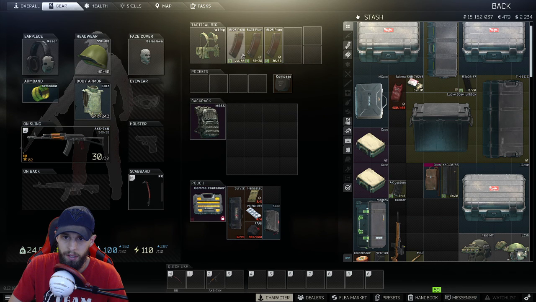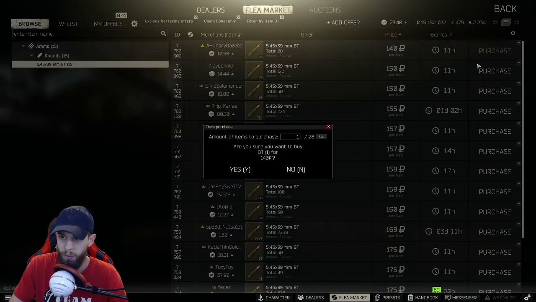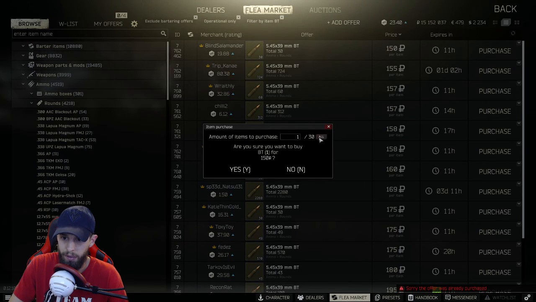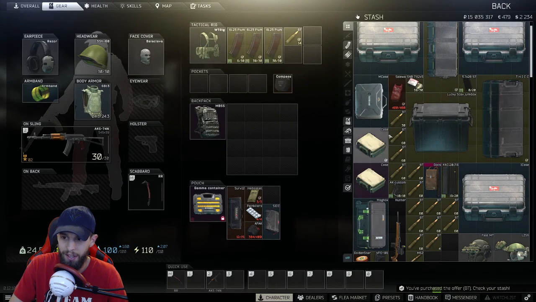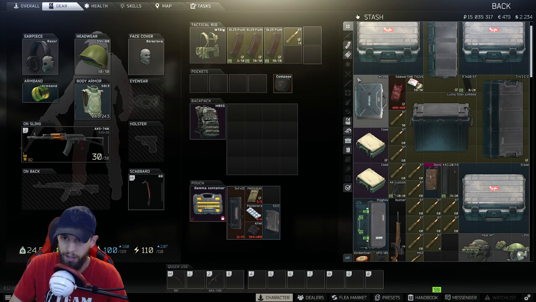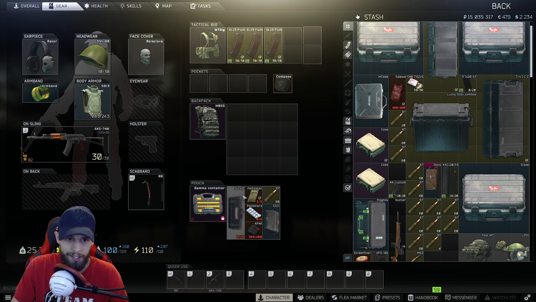BT ammo is ridiculously cheap on the market. 140 rubles, I mean, that's insane. These are AP rounds, 155 rubles. That's crazy, and these will pierce. They're armor piercing rounds. Granted, they're not the best rounds in the game, but you can definitely mess people up with them. So since the ammo's so cheap, grab you a couple mags, throw you a 60 pack in your container, and go to town.